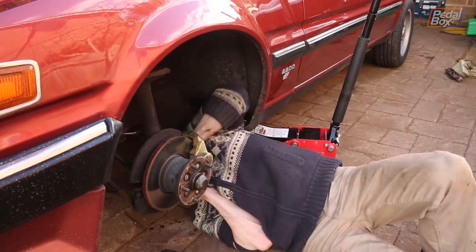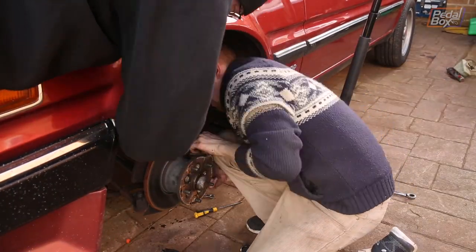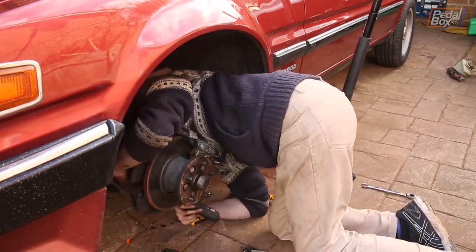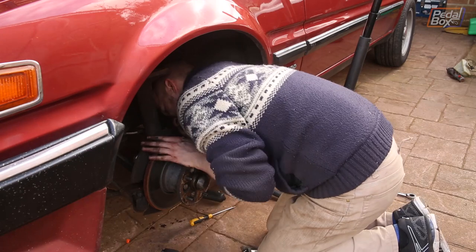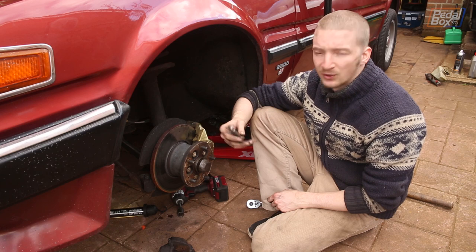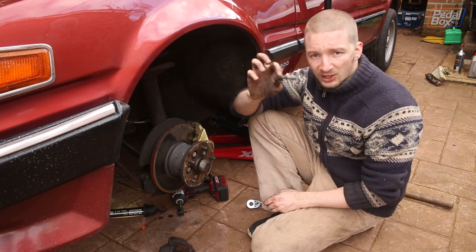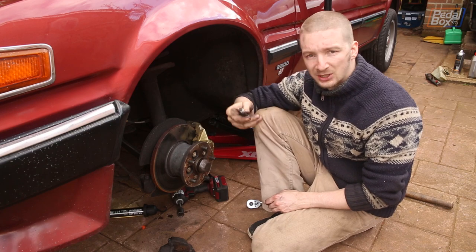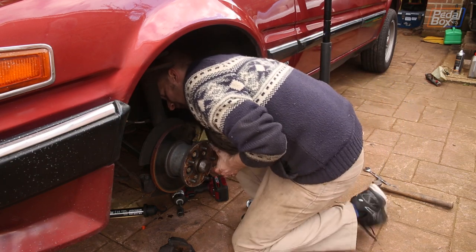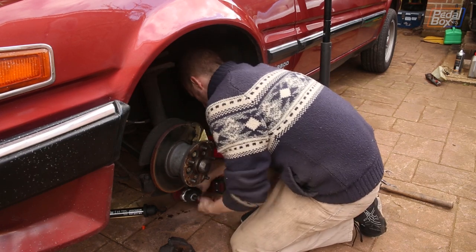Putting stuff back together is never as easy as taking it apart. Alignment can be a pain. The calipers fit across two metal faces on the back of the hub, and unless the whole stack is aligned to within maybe half a mil or so, the bolt won't thread in. After all that positive talk, it turned out yes, I had massively jinxed myself. While trying to line the caliper up, I went and rolled over the top couple of threads on this using it as a guide pin. So we've just been inside, recut the threads, and we'll see if this works now.